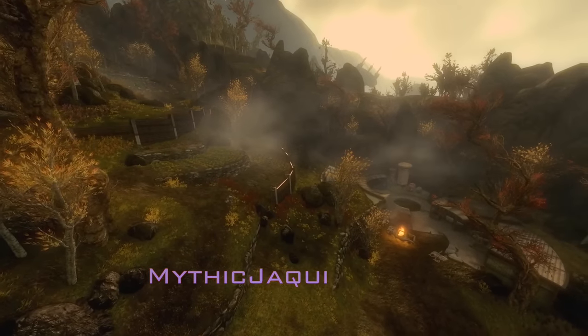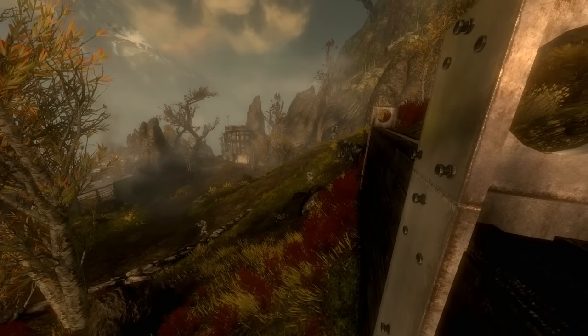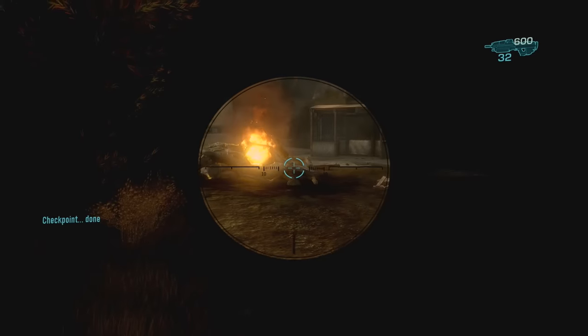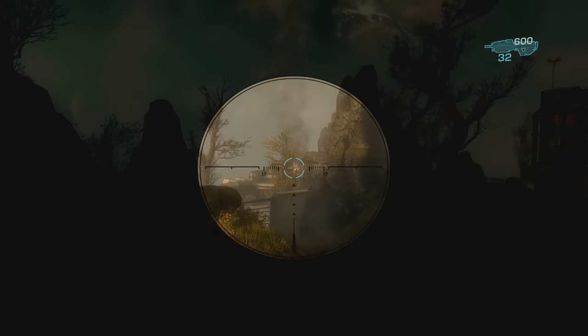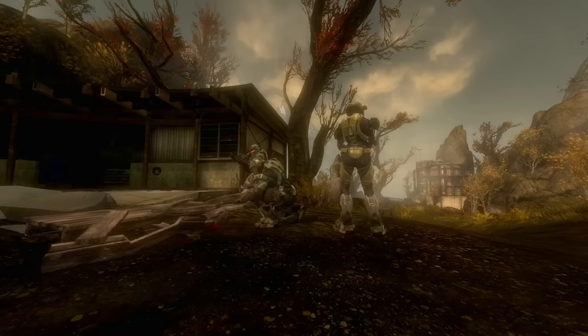If I had to choose only three words to describe Halo Reach, I would say rain, steel, organic. As for this mod, Mythic Jaqui increased the amount of rain in some levels. It's as if I can smell the wet soil, moisture, and the smoke in the air.